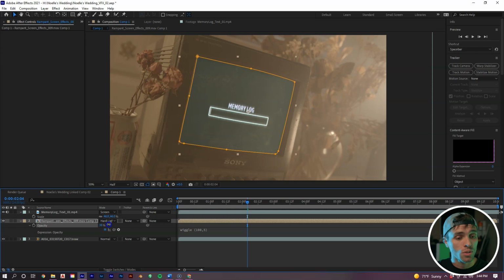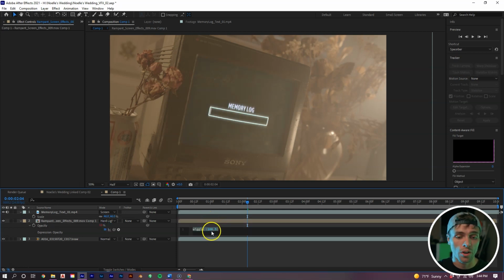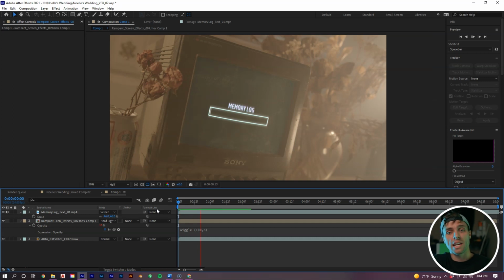Actually, let's bring it down to 15, and then let's change the wiggle effect to 100,5, and that's going to get the effect that you just want. Actually, maybe you don't want it. Play around with it, figure it out. But that leaves us with this right here, and it really gives the effect that we have this text illuminating off of this old TV screen that doesn't even work.